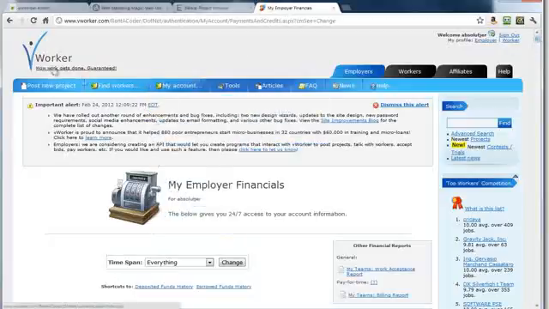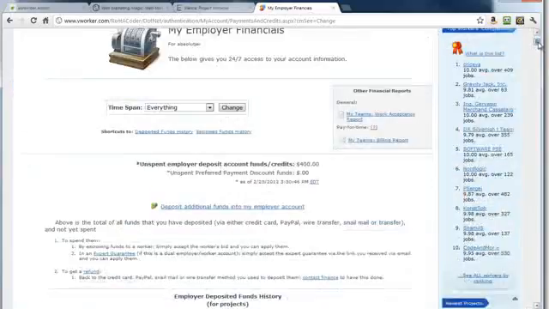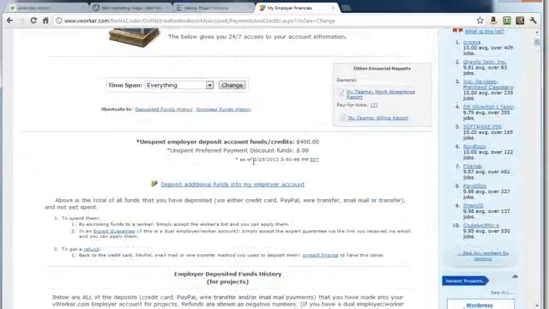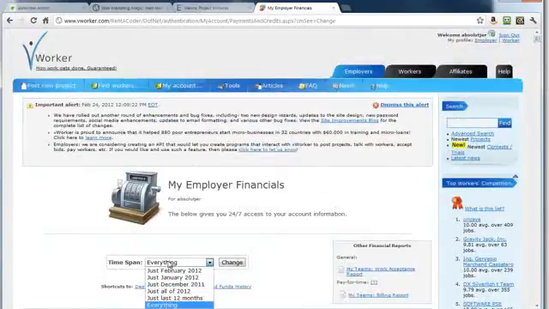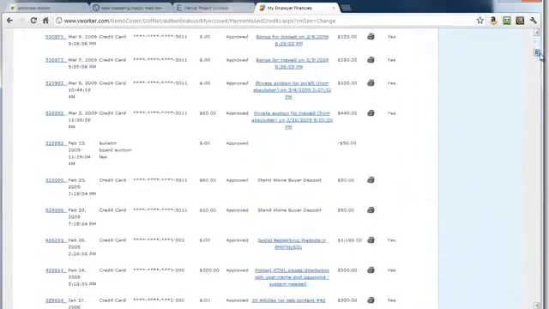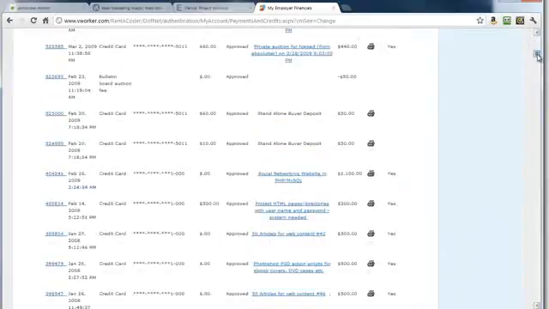I always had the articles done on Rent-A-Coder, which is now VWorker. So I'm logged into my VWorker account here, and you can see the date there. It's February 25th. And you can see that if we go over into my financials for all the projects that I had done, here we go. We're getting down into the articles here.